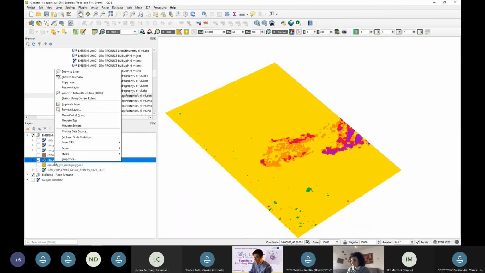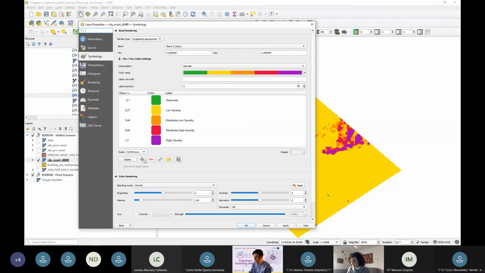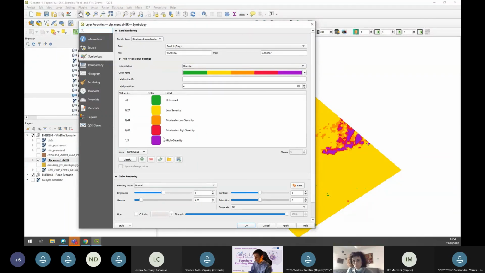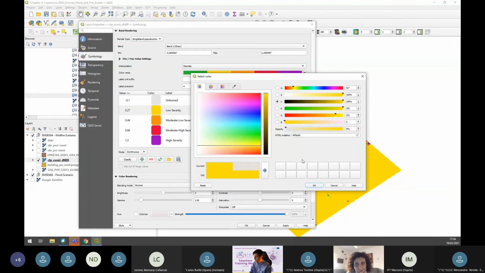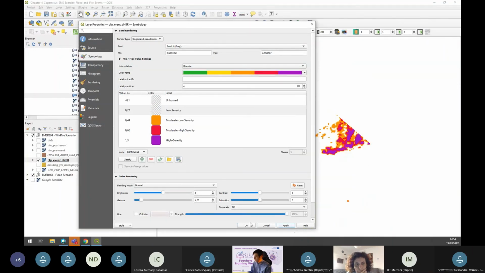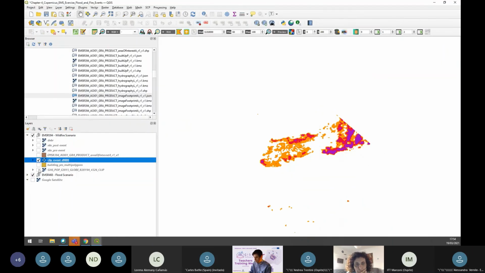The expected product that we should have arrived at this point was to visualize the degree of severity of the burnt areas. So if we focus only on the ones which have a moderate to high severity, you will be able to see this specific configuration.